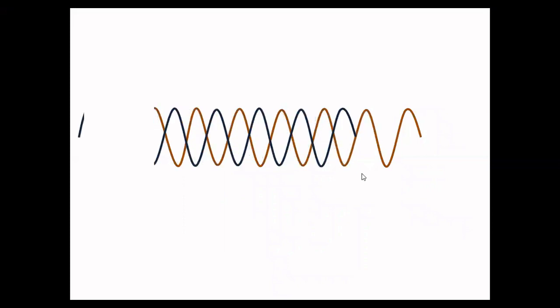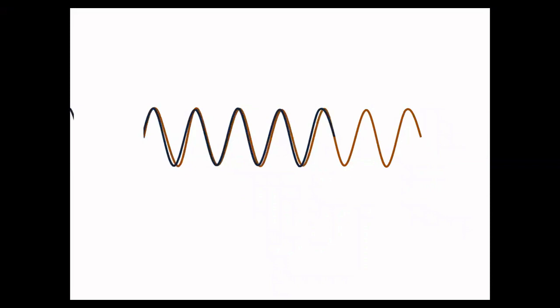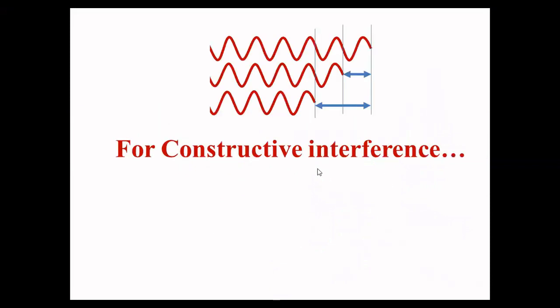Suppose the path difference, again, this is 1 lambda, half lambda, 1.5 lambda. If the path difference is 1.5 lambda, that is 3 lambda by 2, again destructive. So you'll have to know all these conditions. When the path difference is exactly 2 lambda, again constructive. So that can be understood here. So we will put it in equation form.